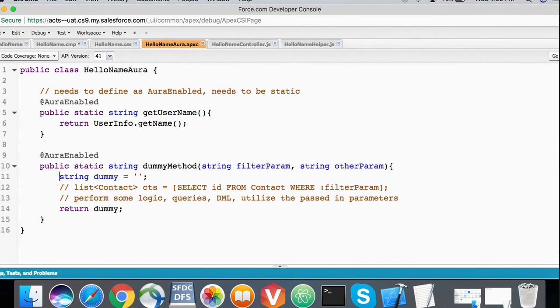You can do various logic. You can trigger other things. You can do DML, go ahead and update a record based on inputs. All of that stuff is certainly possible. We're going to stick with a very easy use case right now in the interests of rapidly running out of time. So if you wouldn't mind going back to the helper.